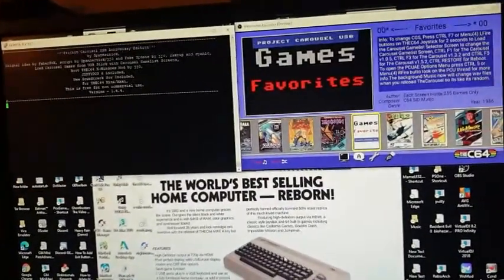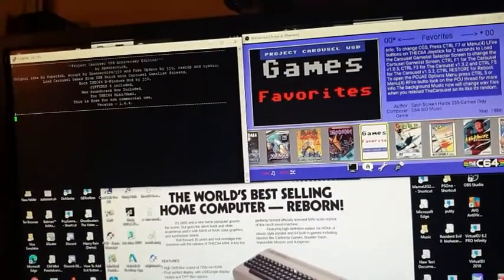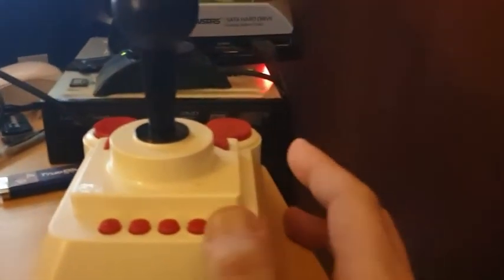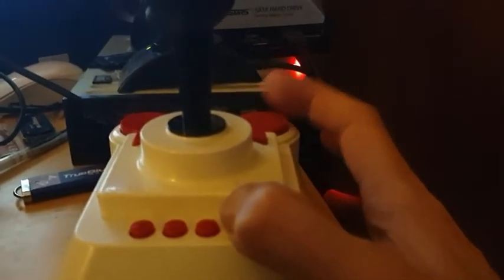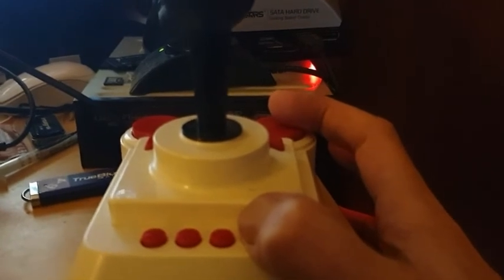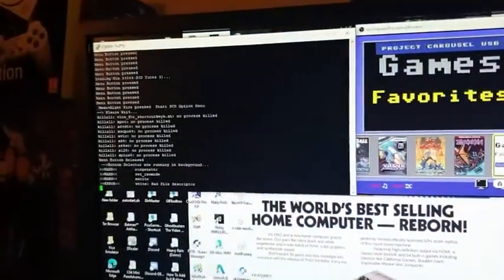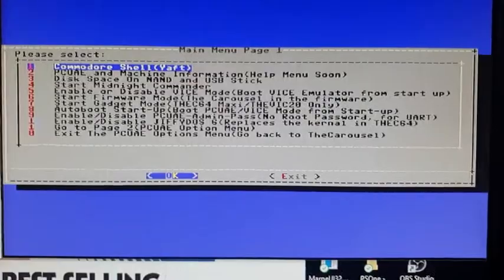What you've got to do is open the PCUAE option menu. So go to this thing, joystick, press menu and right fire button at the same time for 2 seconds. 1, 2. There you go. So now it's up.